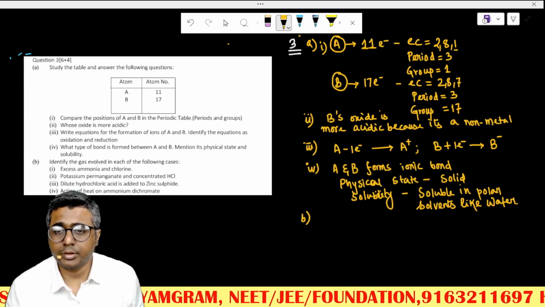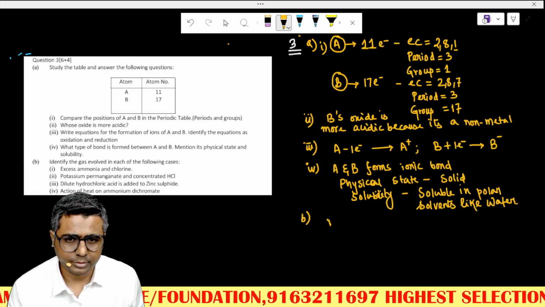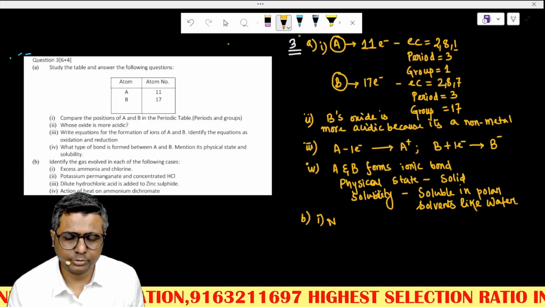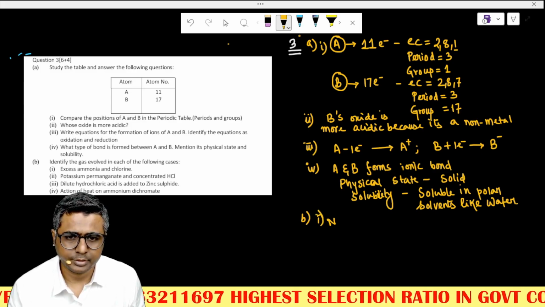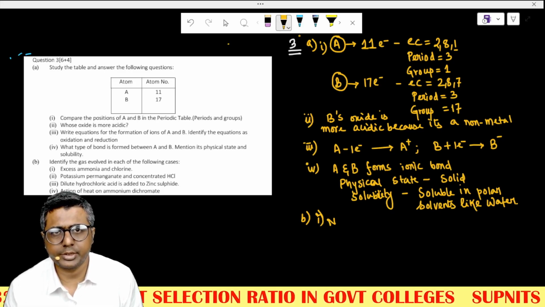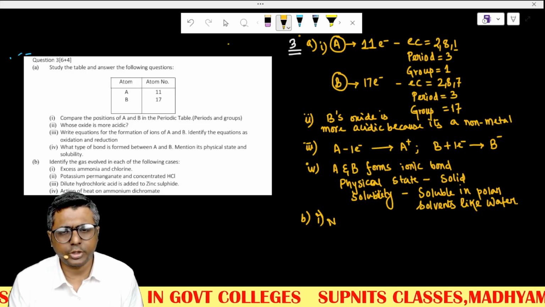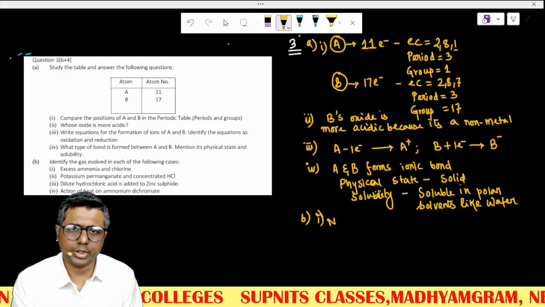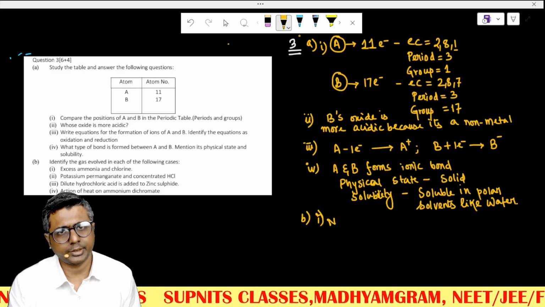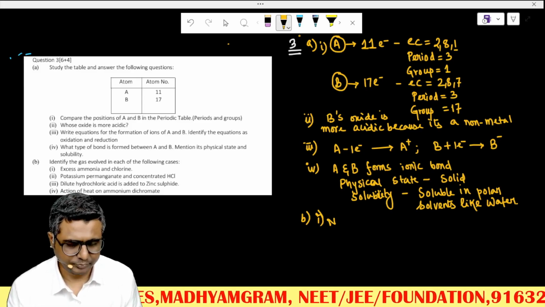Identify the gas evolved in each of the cases. Okay, so excess ammonia and chlorine. I don't need to write any reactions over here, you can directly write the answer if you know, but in an examination scenario I will suggest you to do the total equation in the rough, no need to balance it, at least do the total reaction in the rough and write down the answer after that, because I can't afford to miss marks over here.